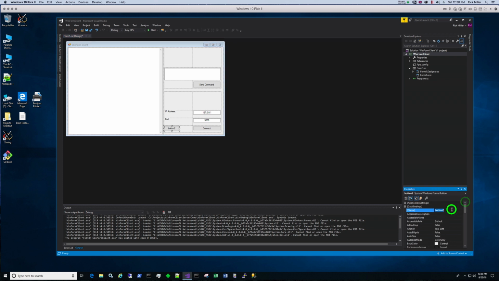So up to the top, underscore disconnect button. And then come down here to the text, which will be disconnect. Okay. Now these buttons are not hooked up to any events, but we'll change that when we code it up.